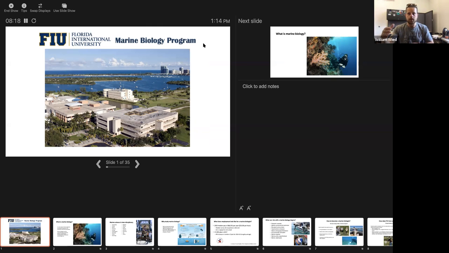Then there's also the step of taking the data you've collected and analyzing and processing it. A lot of the work we try to focus on is not giving you busy work, but actually letting you conduct real science. So you would go out and come up with a question, like what is the effect of a hard surface versus a natural surface on species diversity? And you go look in the mangroves versus on the rocky shore and do some cool scientific comparisons there. So we really try to facilitate real-life research experience for you.